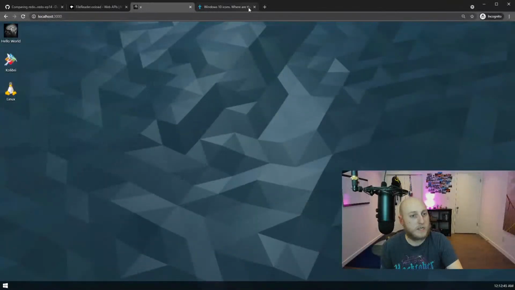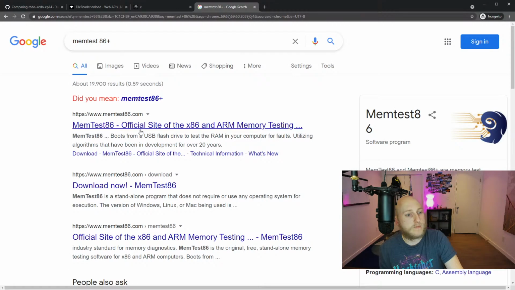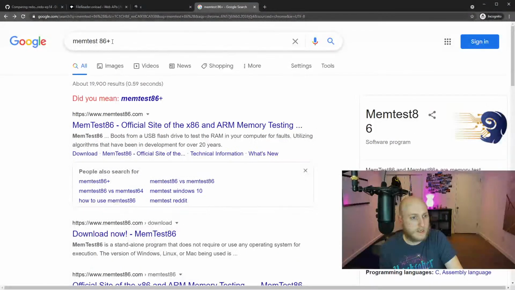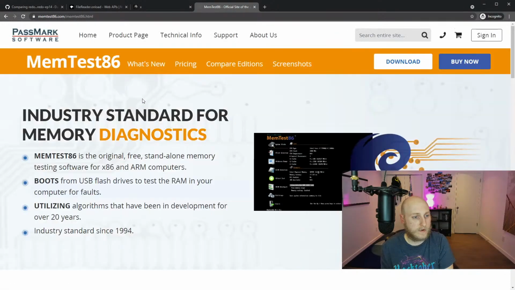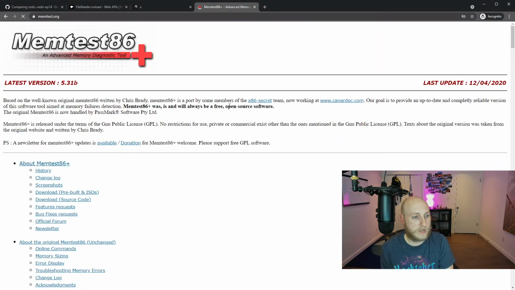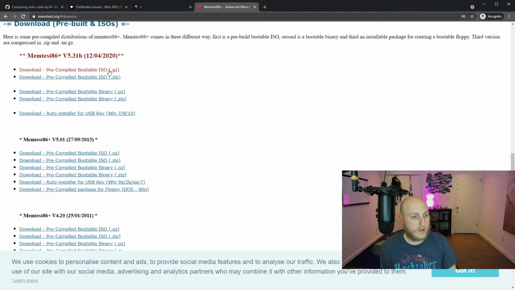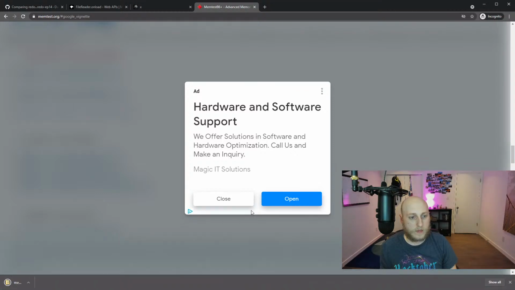Here's another example. Here's something I used to use back in the day in my computer repair days, Memtest86. You computer repair guys might know this. I don't know if that's the right website for it. Memtest86 Plus is the one I preferred. Where's the plus one? Is it this one? Seems like their sites changed. There used to be one called Memtest. This is just classic. This is the plus. This is the one. So here you download the pre-built ISO. Get the ISO here. Get rid of these pop-ups.